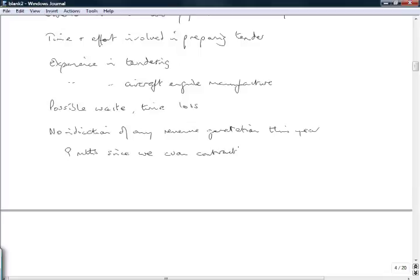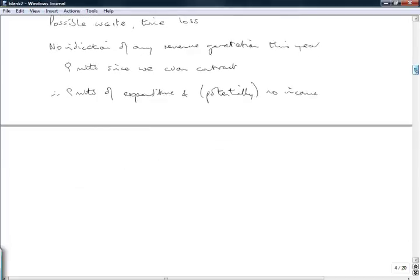And we don't know if there's been any revenue coming, but there will. Therefore, we've got 9 months of outgoing, of expenditure, and potentially no income. I notice there's no intangible asset in terms of development expenditures. So, all right, I can reasonably assume that we do manufacture aircraft engines and that we're not developing new ones. But even so, it's not particularly clear.